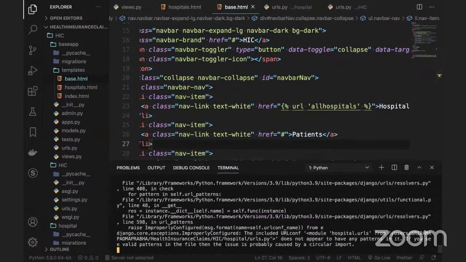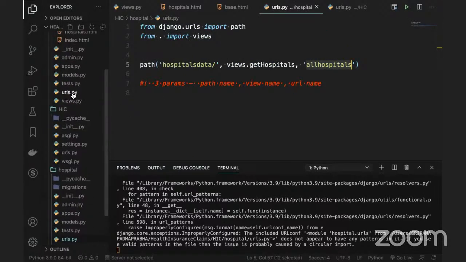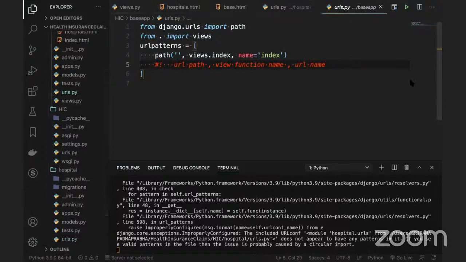What is happening here? Health insurance project does not appear in the right way. You see valid pattern. Might be there is some issue, we have not given the slash somewhere. Main app URLs is there. That is fine.